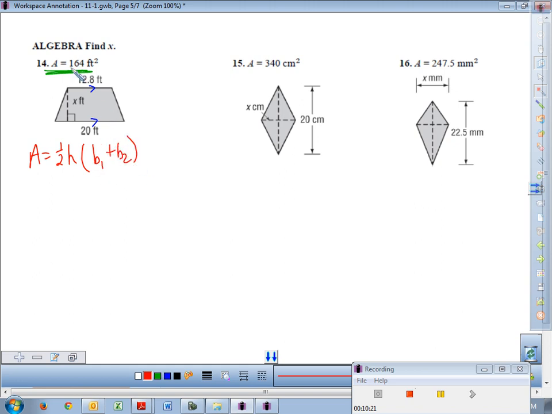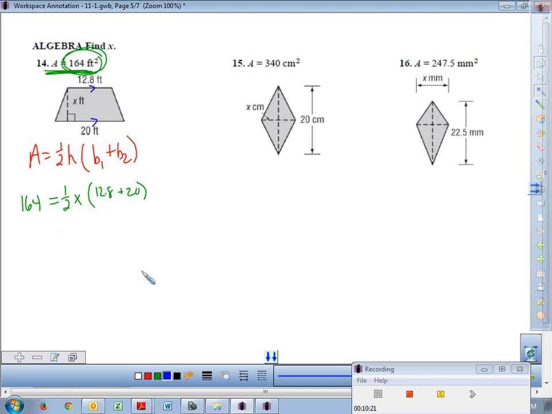And we substitute in all the things that we know, reading from left to right. I do know the area, it's 164. Now don't worry about that label, the thing that goes in for A is 164. Then I've got a 1/2, and height, I do not know that, well it's X, so I can substitute X in. And then the two bases, I do know, it's 12.8 and 20. So I have all the ingredients except for one.